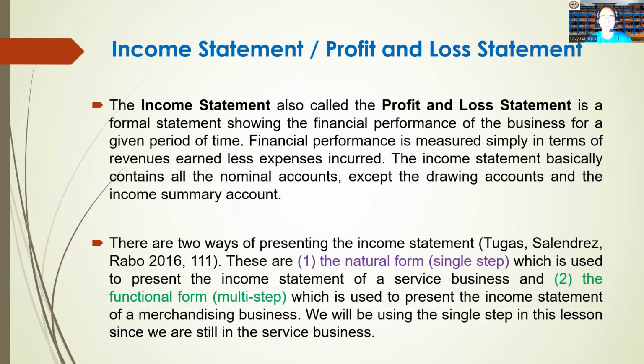So the first one, the income statement. The income statement, also called the profit and loss statement. Bakit profit and loss? Kasi dito ay dinedetermine natin yung profit or loss, anuman sa dalawa ang mangyayari as a result ng business operations. This is a formal statement showing the financial performance of the business for a given period of time. Financial performance is measured simply in terms of revenues less expenses incurred. So take note, revenues less expenses.